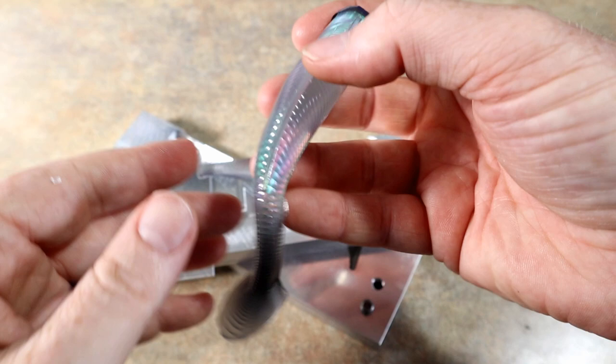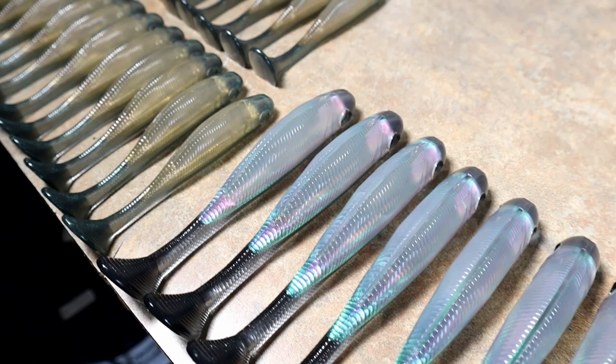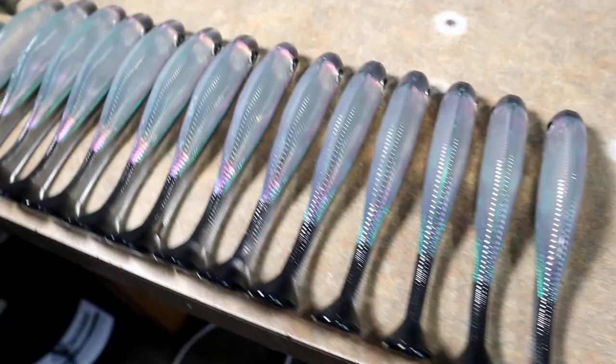Yeah, looking good. Lots of hologram effect happening there. Pretty cool.